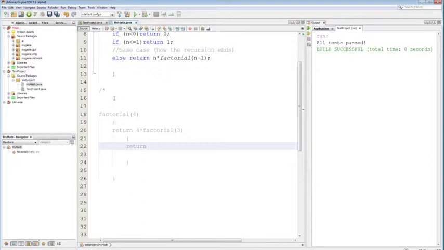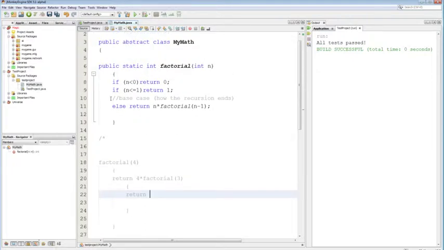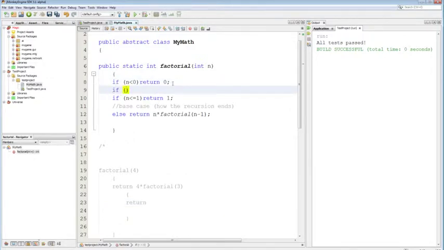Yeah, if n equals 0, return 1. That's what I had, before I corrected it, I had this, and then I had this. That's what I used to have. But I'm talking about red-green refactor. So after you've written your code to pass your tests, you actually want to make sure that your code is really good.